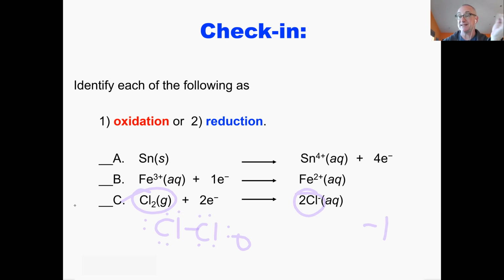So it's been reduced. It's gained an electron. Each one of those atoms has gained an electron. That's why it takes 2 electrons to move from Cl2 to 2 moles of chloride ion, because 1 mole of electrons has gone into 1 of the moles of chlorine, and the other mole of electrons has gone into the other chlorine atom in the chlorine molecule. So each one of them has received a mole of electrons and has become ions. They've been reduced.